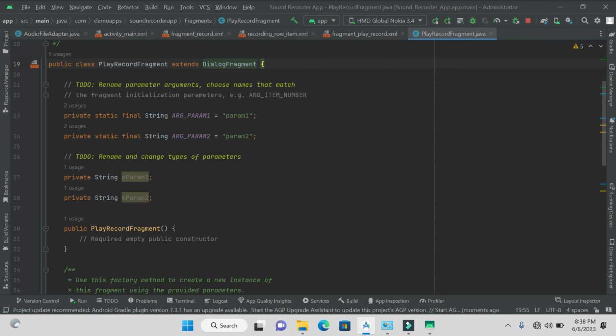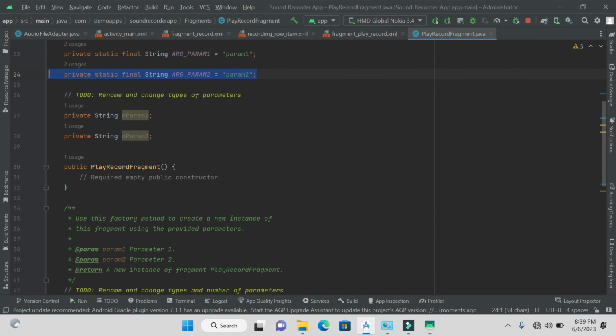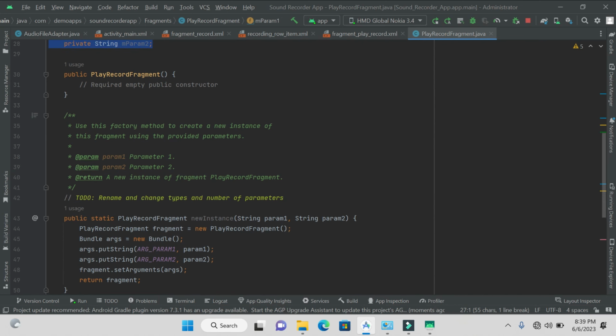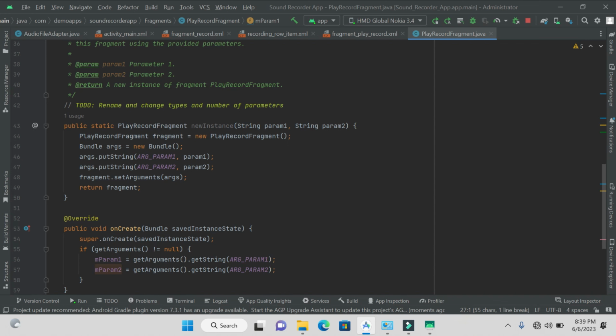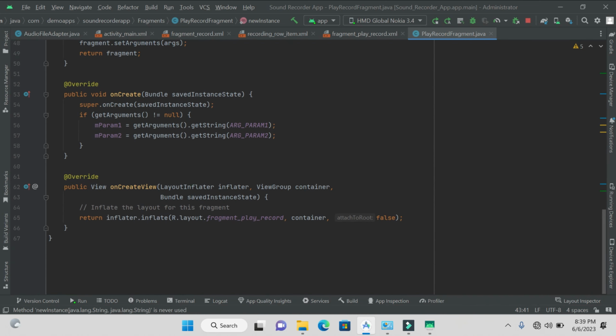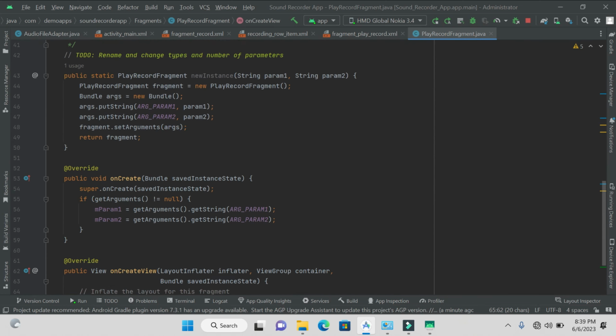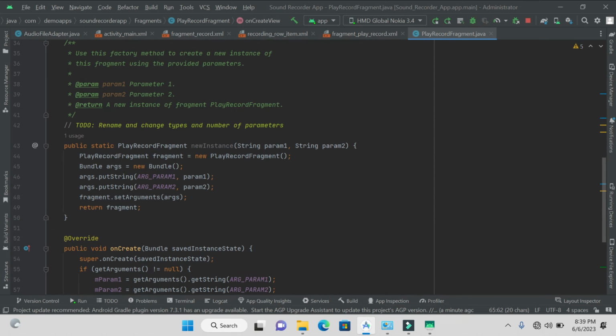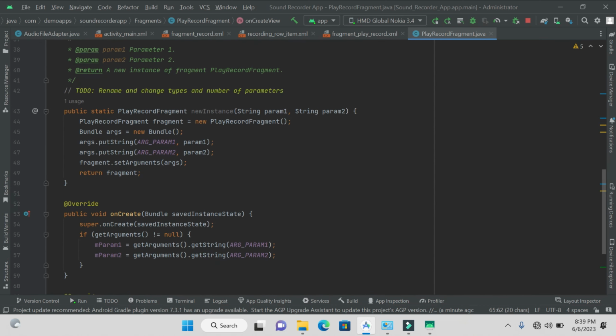I think you will need one parameter. These are parameters, so these are defaults. You can just remove them if you want, but let's just keep them. So yeah, this is a fragment, right? So in this fragment, let's go inside here.